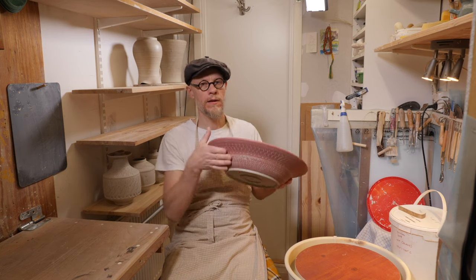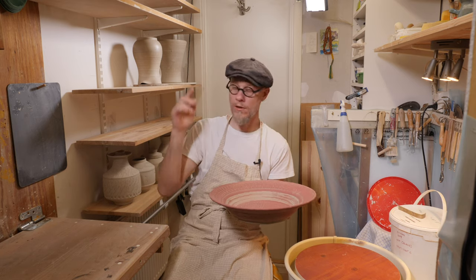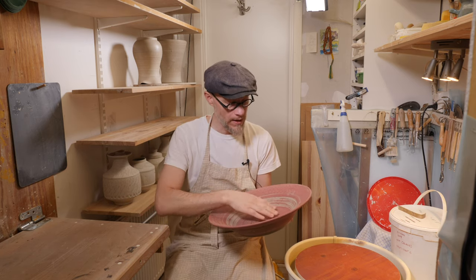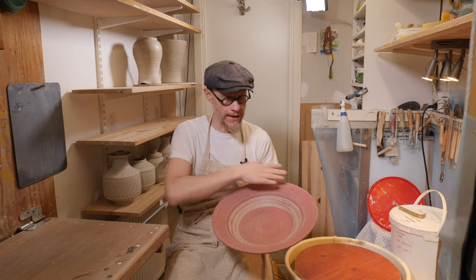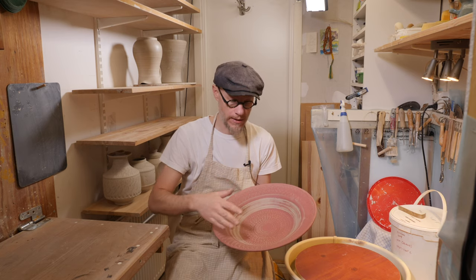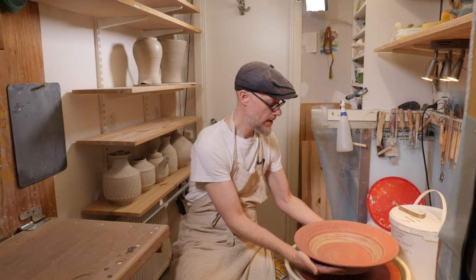And here's the backside. And then I'm gonna bisque fire it together with all these other pots. And when it's bisque fired, I will glaze another glaze on top of this. And hopefully it will turn out interesting. We'll see in a few days.